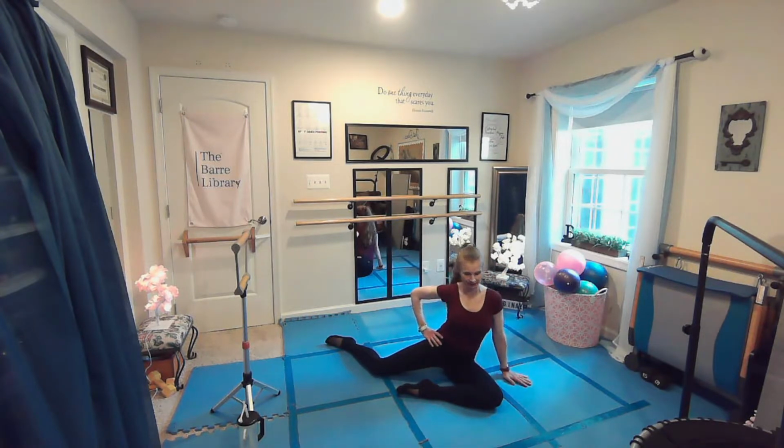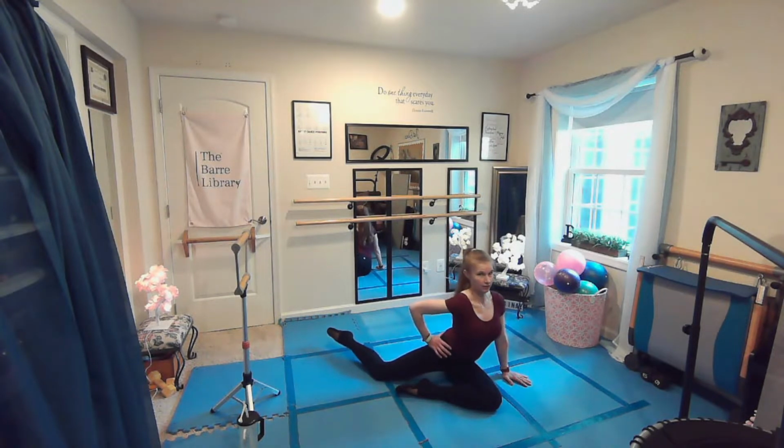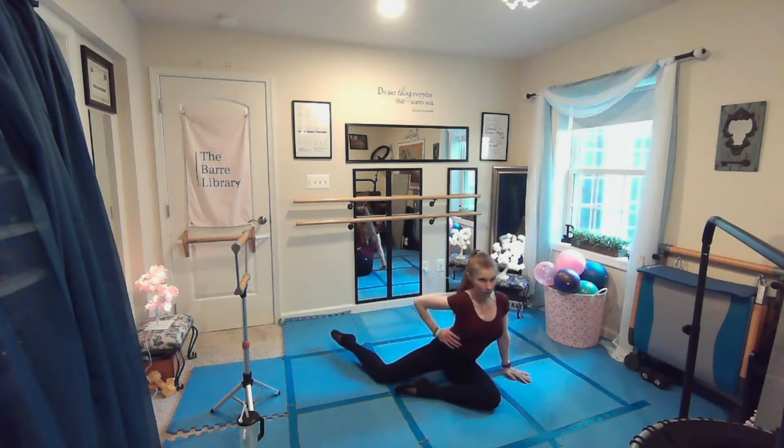That's the highest level. So just to start, all we're going to do is rotate the hip bone in the socket. My leg naturally is coming off the floor, so I'm not making this move just yet. Okay, so if you want to do the hand here, and if you want to progress hand here, it's fine. You do what works for you. It took me a while to get to this point, and sometimes I like to start in position 2 and then move to position 3 once I get my bearings. So we're feeling the work in the hip and in the back here.